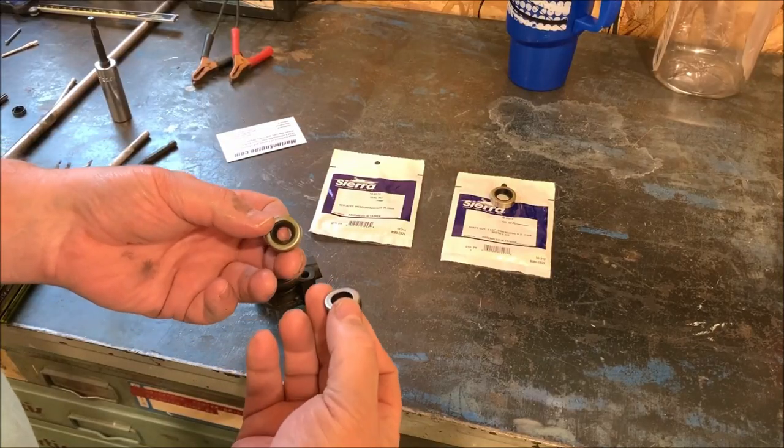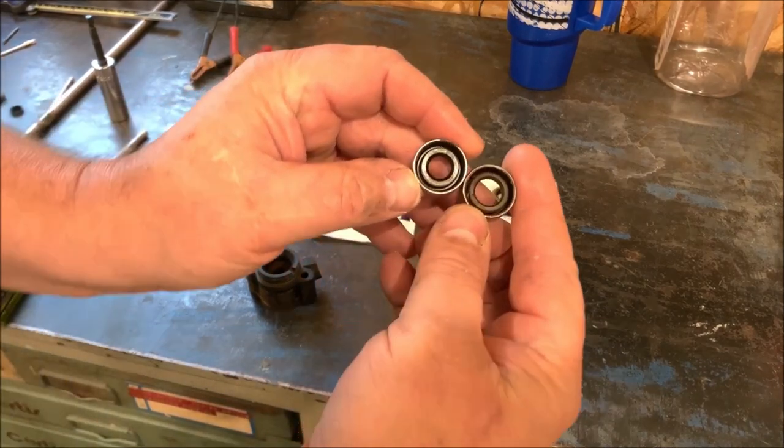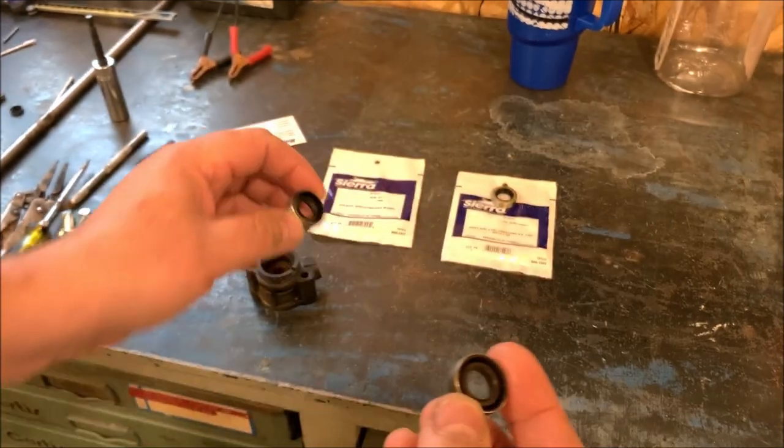Good news. New seal showed up today for the Mercury 4-horse. As you can see, the hole diameter difference there. This one on the right is the old one. You can see how worn out that was. That's why it let water in. And this is the new one.